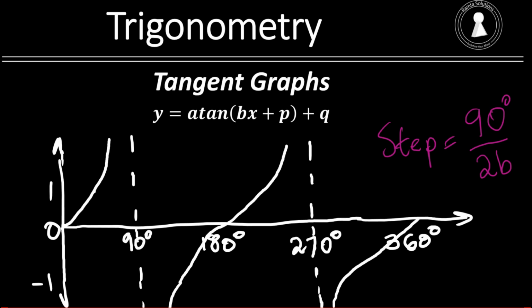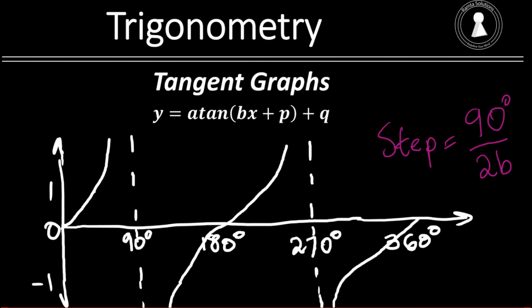Welcome to your lesson on trigonometric graphs. Today we are looking at the tangent graph. These parameters A, B, P, and Q still mean the same thing as was the case on sine and cosine graphs. However, we're going to expand more on the value of B. Without any waste of time, let's get into it. Note that at the end of this video, you will know how to draw this graph.